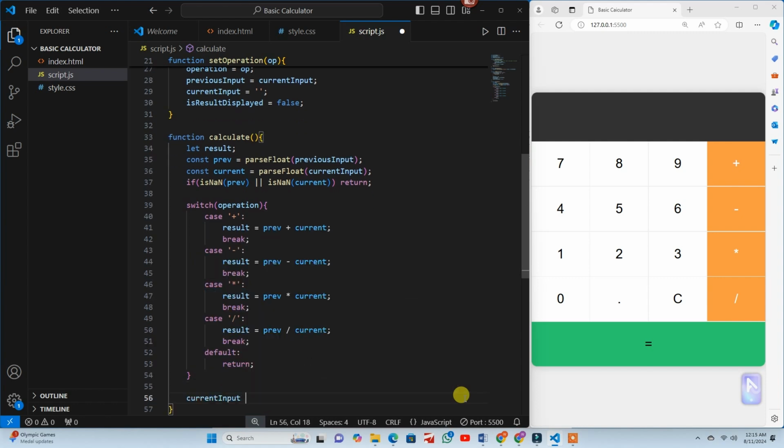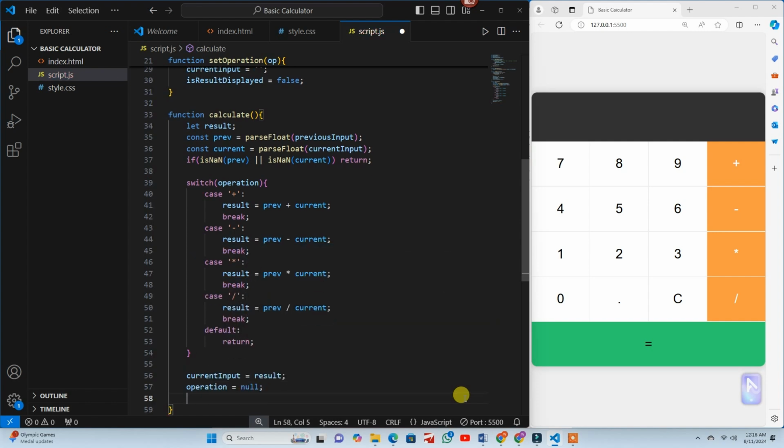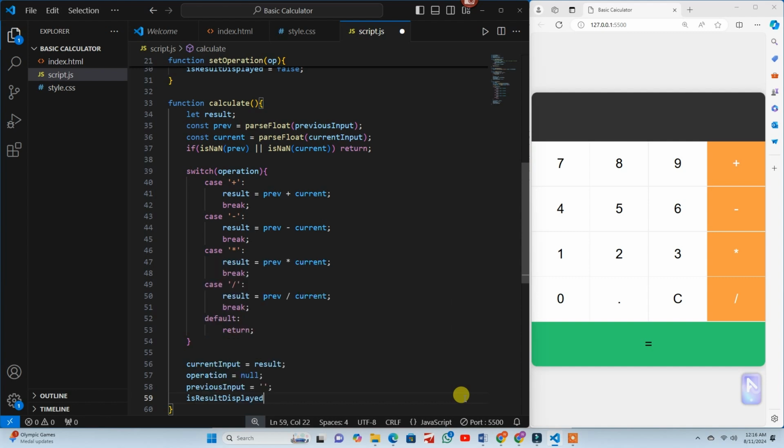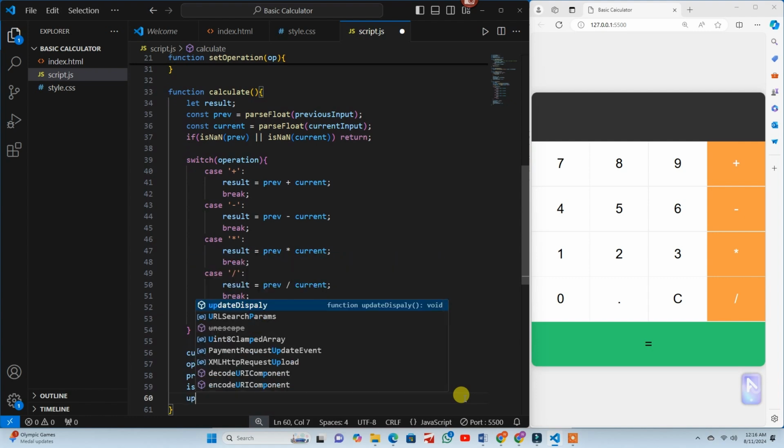Updates current input with the result of the calculation. Resets operation to null and previous input to an empty string. Sets isResultDisplayed to true to mark that the result is displayed. Finally, call the updateDisplay function to show the result on the screen.